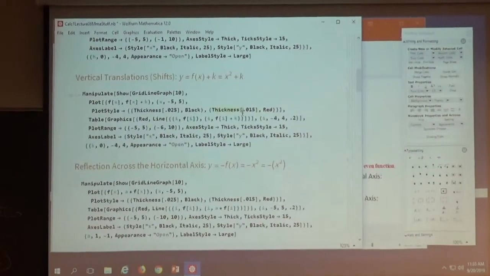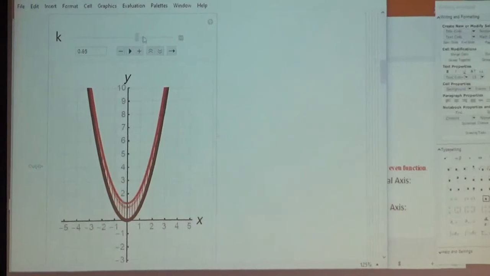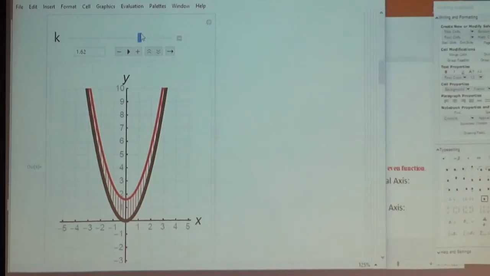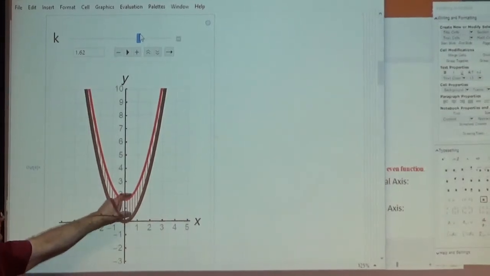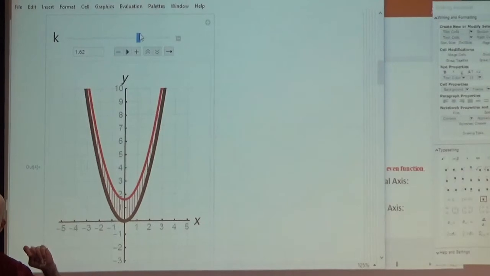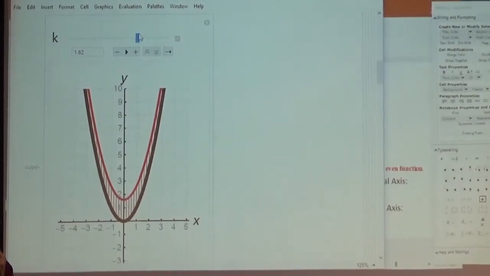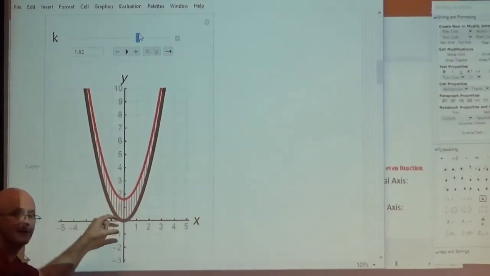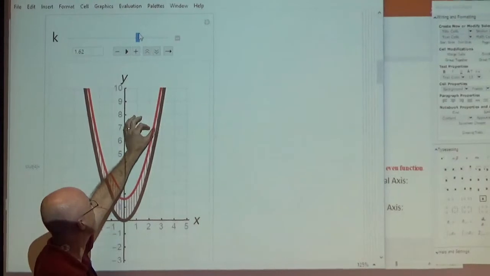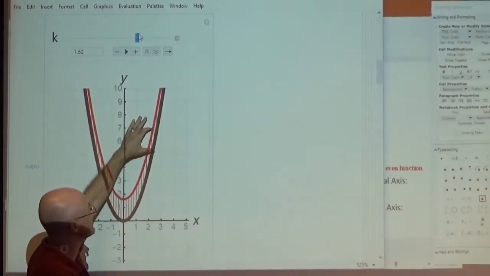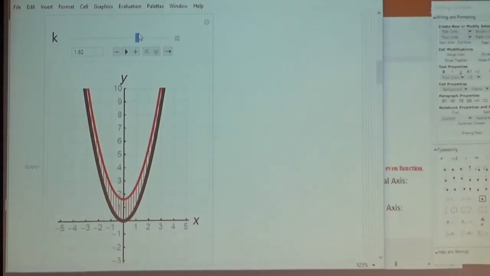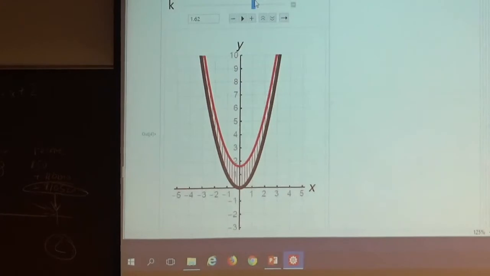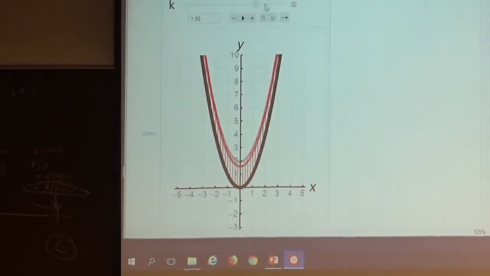What about vertical translations? We're adding k to the output. If k is positive, the outputs go up. If k is negative, the outputs go down. All the y coordinates are getting k added to them, in this case 1.62. All these vertical lines have a length of 1.62 in this particular picture. That's a little bit deceiving visually. Because it looks like the black and red curves are closer together up here than they are down here. But that's a visual illusion. Your eyes are focused on how close they are along a perpendicular distance, not along a vertical distance. These vertical red lines do actually have the same length, even though they look like they're longer down here than they are up here. So that's a vertical translation.